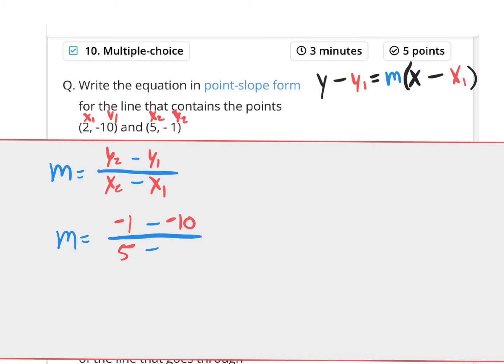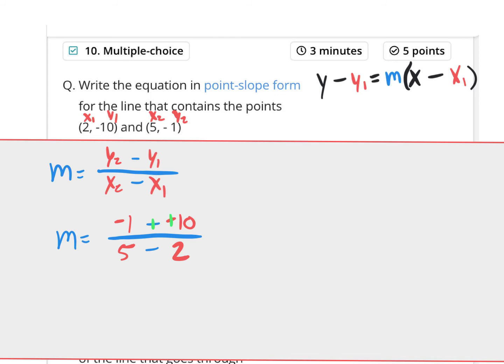Then we have x1 in the lower right down here. x1 happens to be 2. Put a 2 in the lower right. Now let's do the math. Anytime you have a minus minus right next to each other, change it to plus plus. Don't mess with this guy. It's only if they're right next to each other, that's when they change to plus plus.